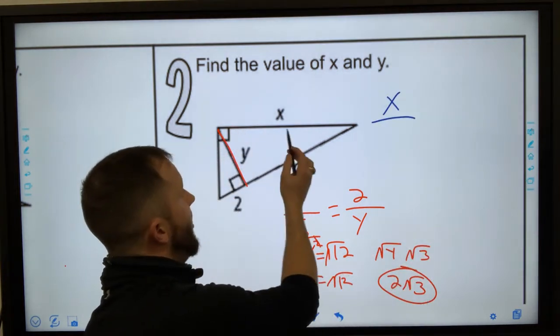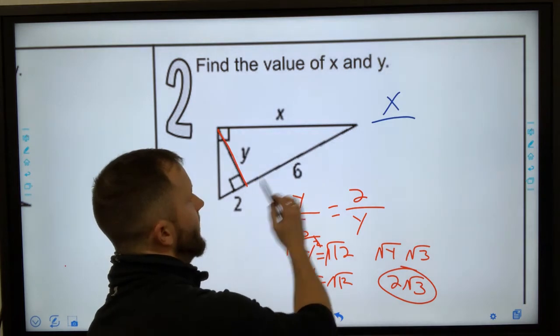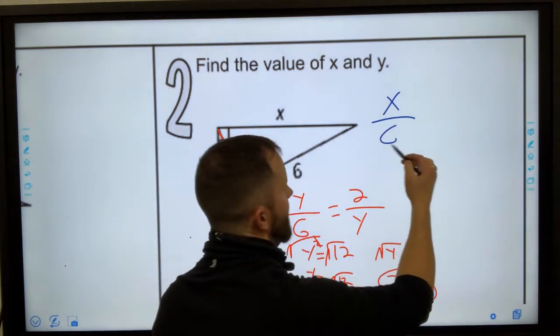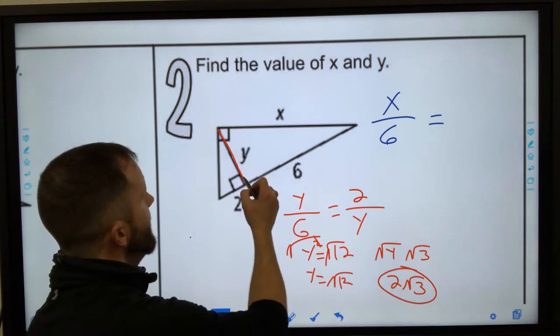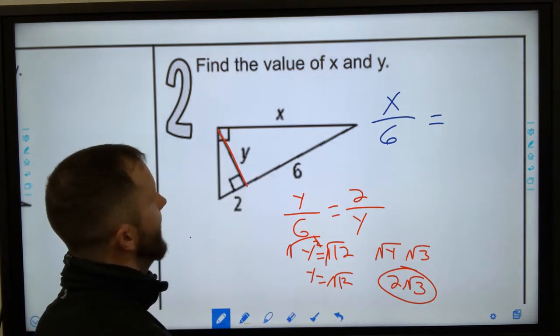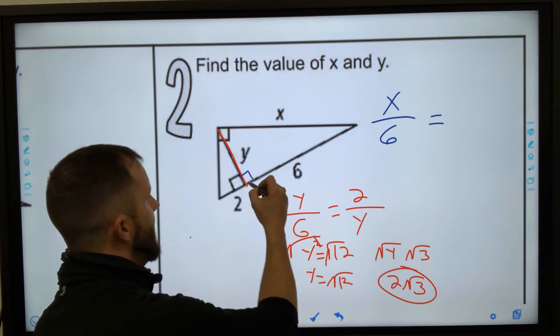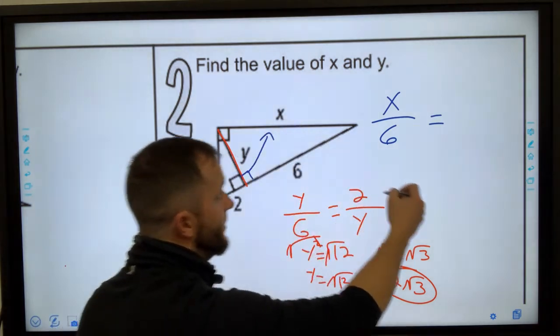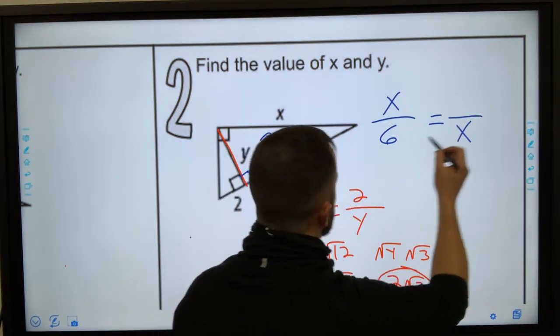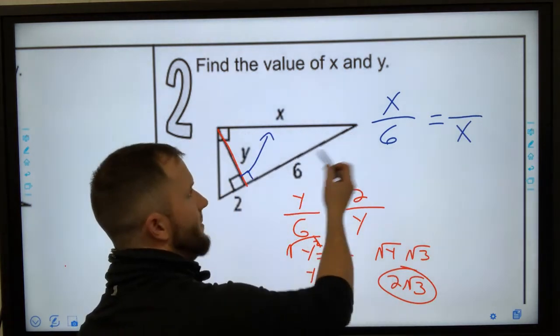Now, this is a part of my medium triangle right now. The long leg of my medium triangle is going to be 6, correct? Okay? So now if we look on my medium triangle right here, opposite of that 90 degrees is going to be x. That's my hypotenuse. Okay, x goes on bottom because 6 is going to be my long leg on my medium one.